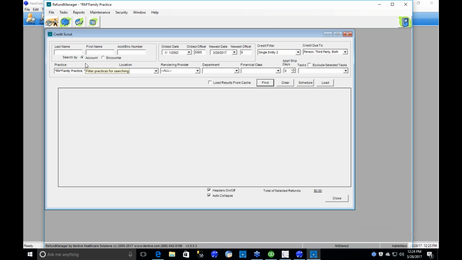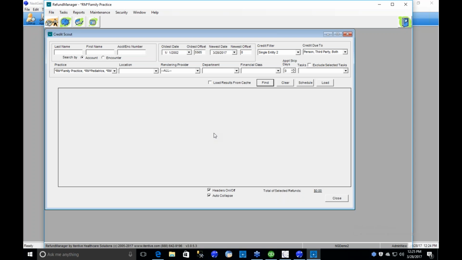So to get started, let's go into the Credit Scout, which is where, with your NextGen billing hat on, you're going to spend most of your time. This is a tool that's going to help you find credit balances in NextGen. And again, as Tom mentioned near the end of the slides there, this works if you're a single practice or if you're multiple practices. Your user ID only has access to the practices that you would have access to in NextGen. So again, if you do have multiple practices, but some people only have access to their own practice, RefundManager respects that and will lock them into their own practice. But if you're in the business office and you can do several practices, again, we'll go ahead and respect that too and allow you access to those practices.